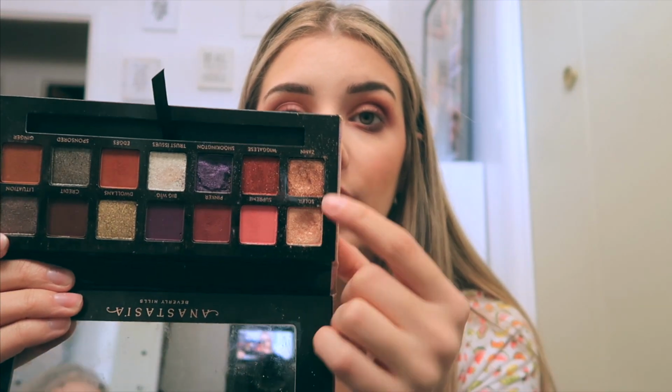Then to finish off the eye, I'm going to use this shade. I actually use a mixture of both of these. They are Soleil and Zam in the Anastasia palette, and I just take them on my finger and put it on my lid for some shimmer.